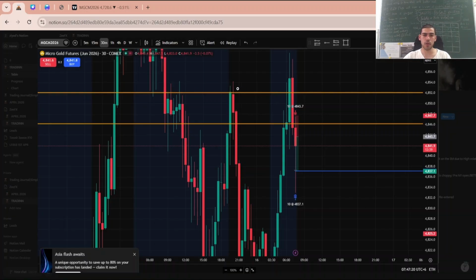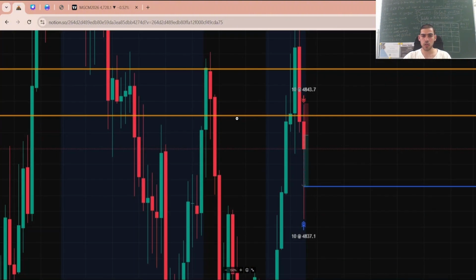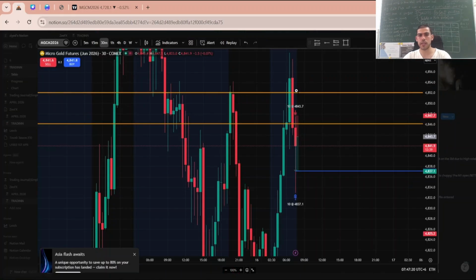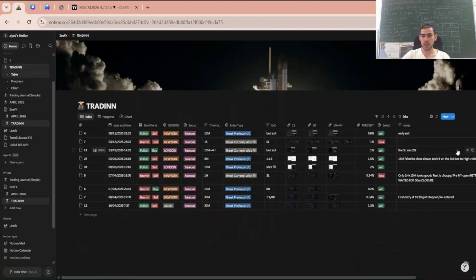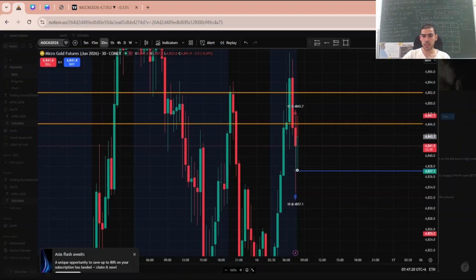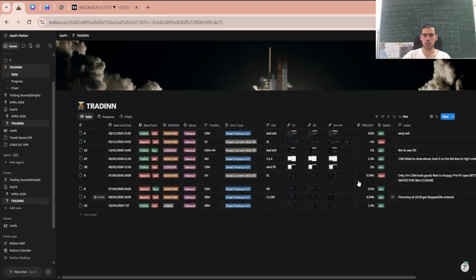Price closed above this range right here. You can see a huge green candle. Price closed above this range, and then this next candle closed back inside the range. You can see that I drew these two lines, but don't get confused, it's much simpler than that. I waited patiently for this wick to be formed, and after the wick was formed, I entered on the break of the previous low, and boom, to the first rejection area. I grabbed about 1 to 2, I think.